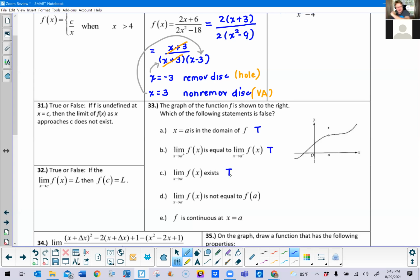So by default, that means C is true. That's the whole definition of how a limit exists. Now, what about the limit of f as x approaches a being equal to f of a? Doesn't look like that's happening, right? In fact, this is the third final criteria of whether a function is not continuous.